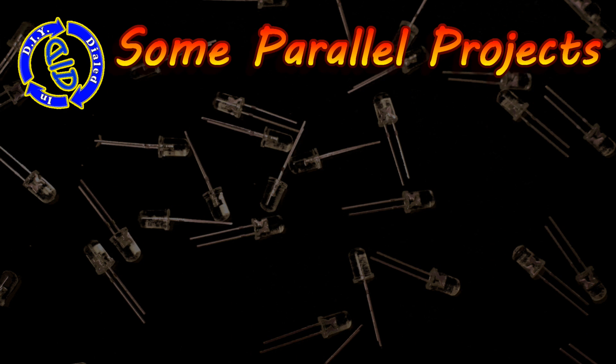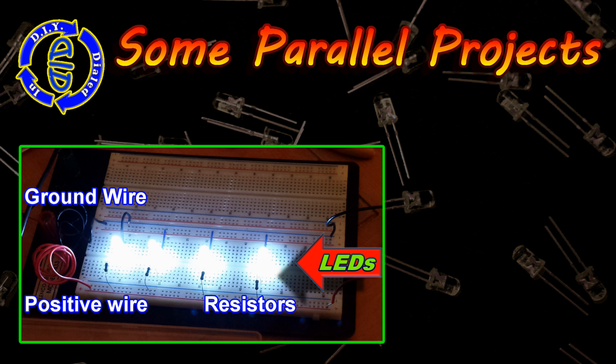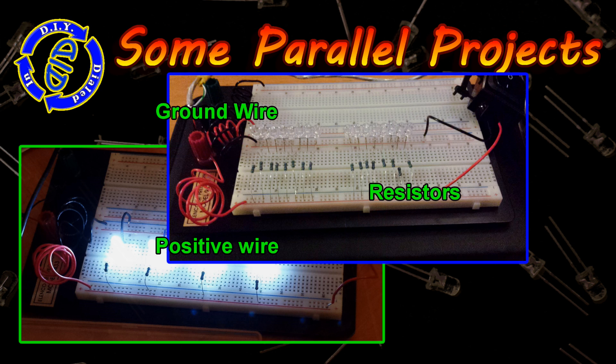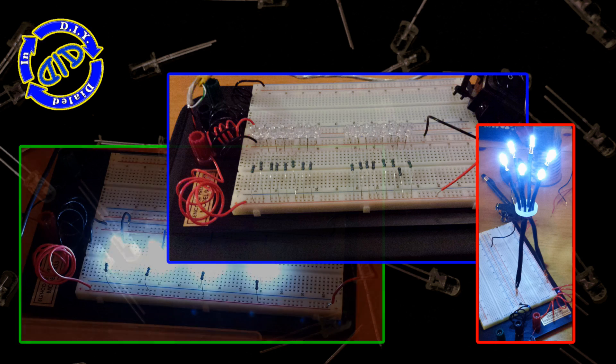I actually do like to use the parallel approach when making a lot of my projects, and I want to show you a couple of examples of how I basically set up the ground wire, the positive wire, the resistors, and the LEDs. As you see here, I'm testing out these configurations on a breadboard before I actually make them permanent. What I like to do is take each LED and connect it to the resistor first. Then when I have a bunch of LED-resistor packets, I'll start connecting them all together.